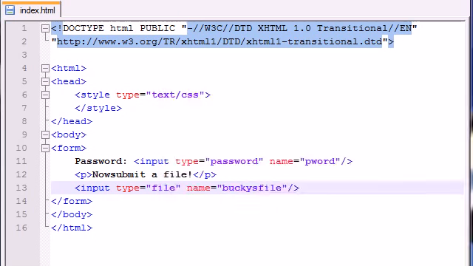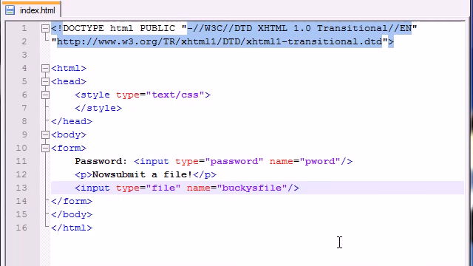Again, I said that those are the only two attributes because you don't really have a size attribute because that doesn't really make sense. You don't have a max length because that doesn't really make sense. The only thing that you might be wondering is, alright, I don't want them uploading a file that's like 1,000 gigabytes big. So if you want to restrict this, you can't do this using strictly XHTML. You need to do this whenever you learn JavaScript, PHP, all those other scripting languages that you might know, but you probably don't know yet. So you're going to have to stick with my other tutorials if you want to learn how to do that.